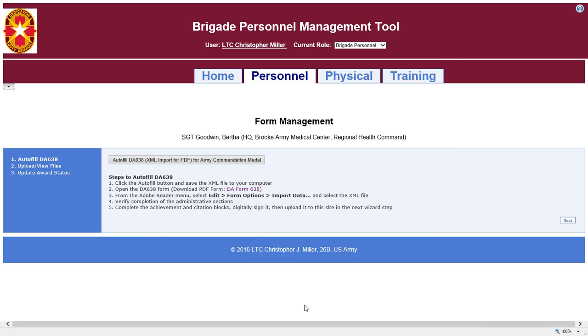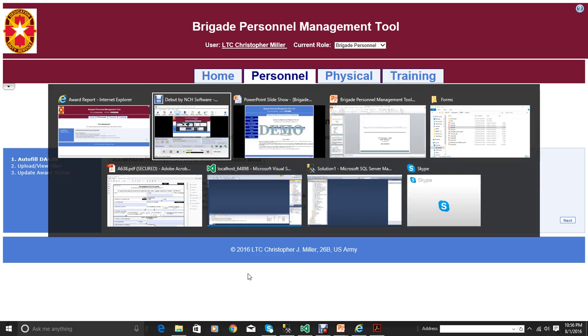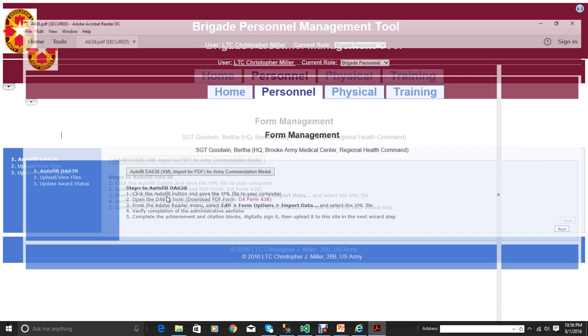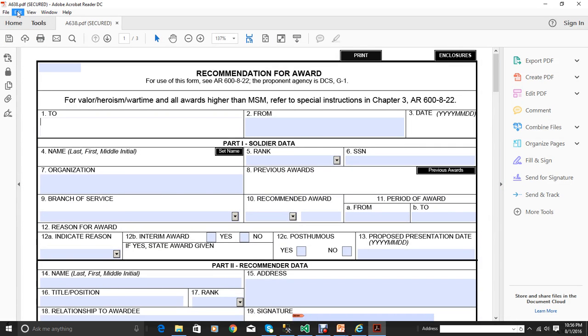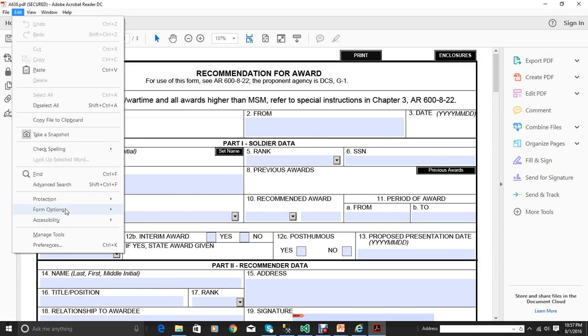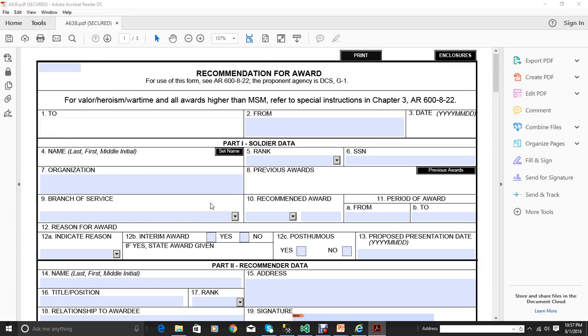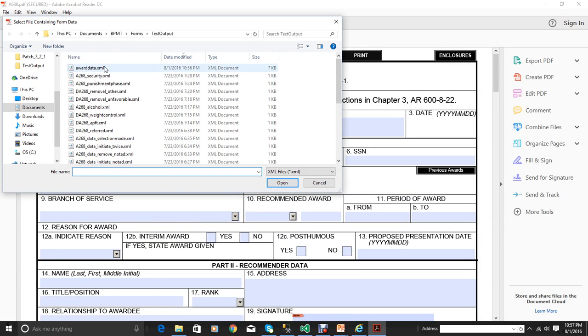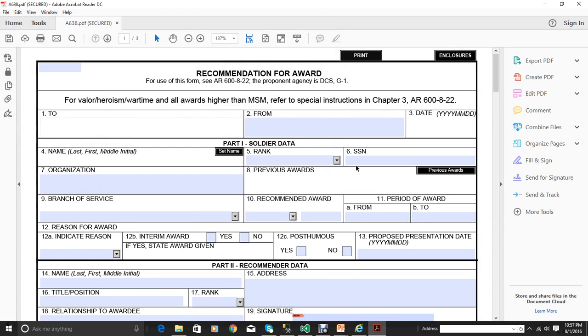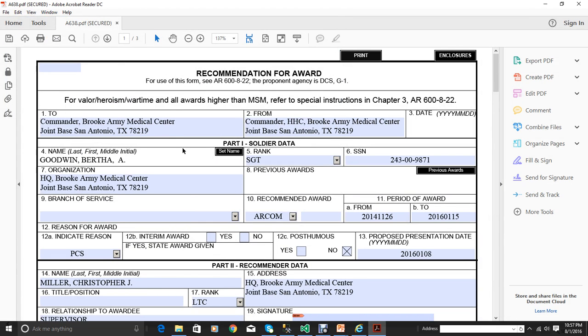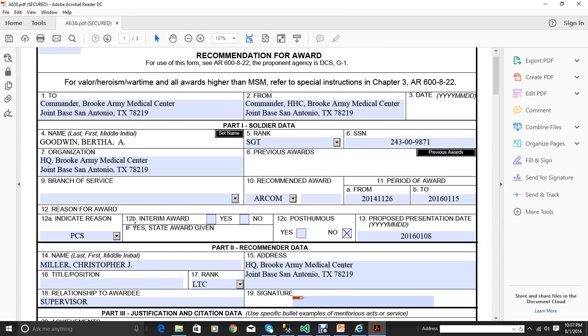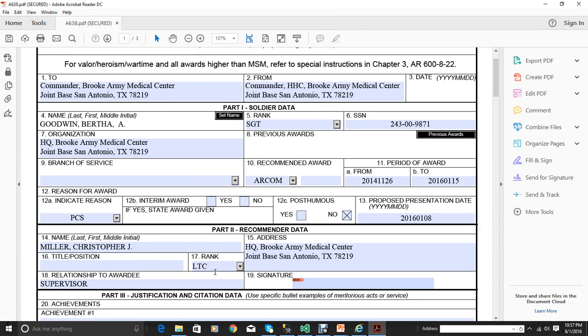Okay. So now I'm just going to jump to a 638. And from here I can just do Edit, Form Options, Import Data, grab that data, and open it. And there you go. As the recommender, my information is pulled in.